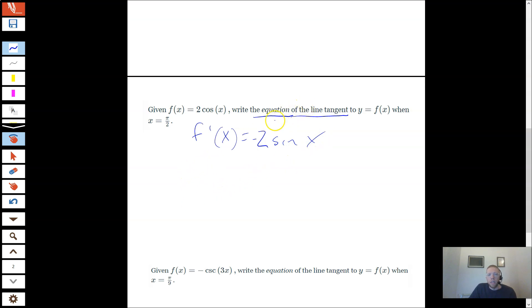Remember, the derivative represents the slope of the tangent line, which changes as we move along the curve. We want to know what it is at π/2. So I'm going to plug it in, f'(π/2) equals negative 2sin(π/2).